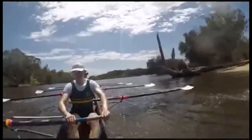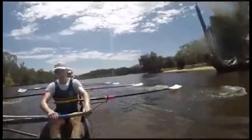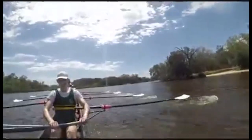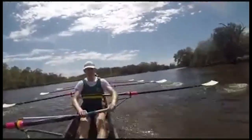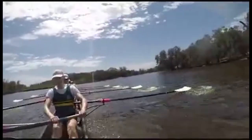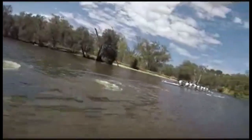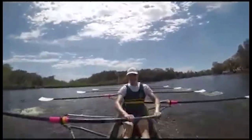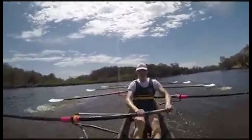Go. Stroke side, bow side, lighten off a bit. Go to 80%. Stroke side, sprint it. Now. Come on, boys. Let's get it now. We've got to take this wide turn. Go, boys. Come on, Aria, Matt. Legs there. Kicking it, boys. Come on. I need to straighten up, boys. Big legs, stroke side.